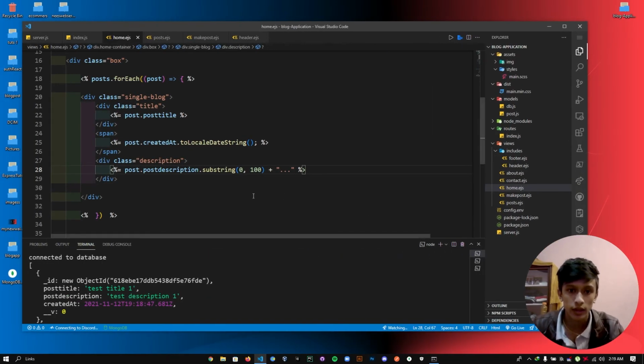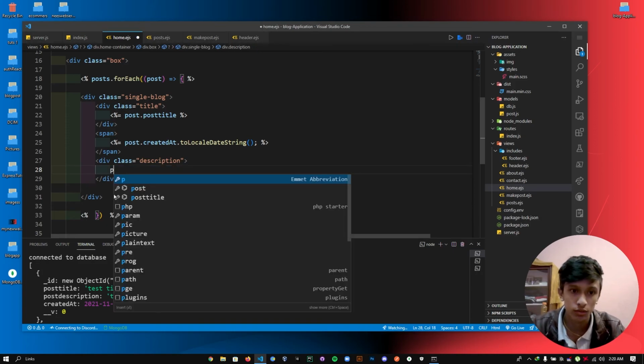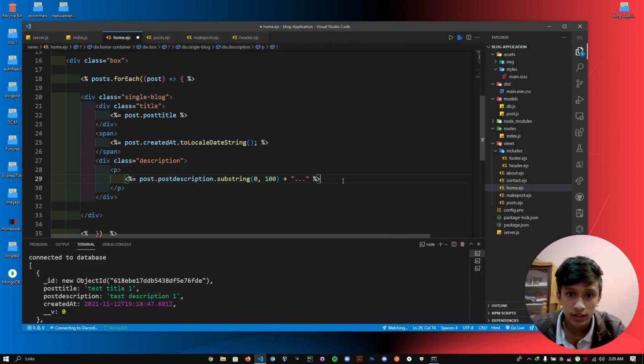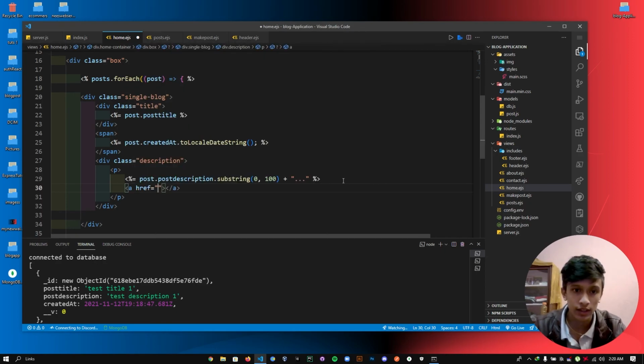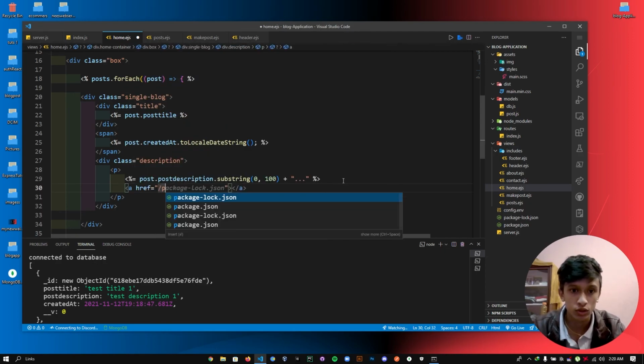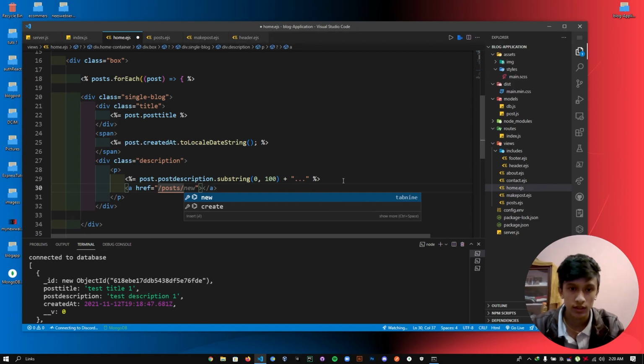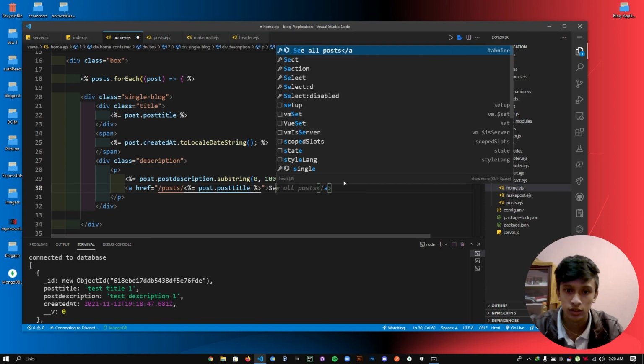So let's implement read more. In the description div class, this should be in the P, and then you should add an href that goes to the post slash, and then I'm going to use EJS variable, post.postTitle, and then see more.